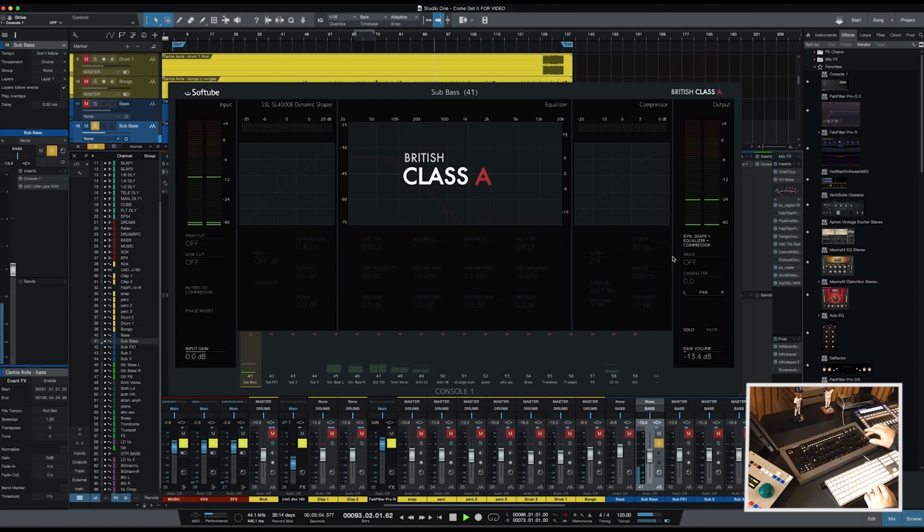And let's see what this one sounds like. So you can play with the character, and that kind of changes the sound of the drive too. This one sounds awesome.